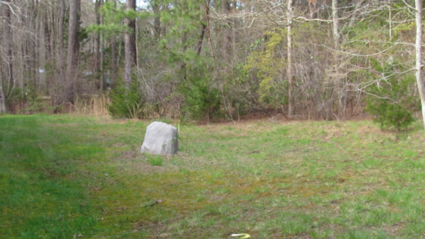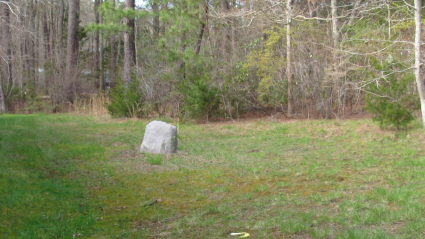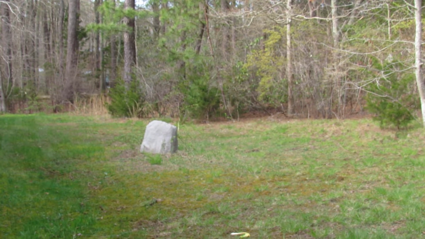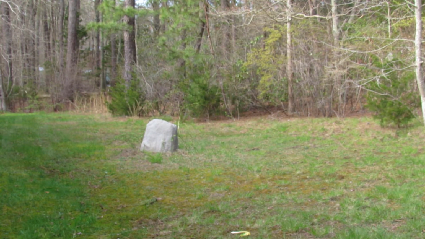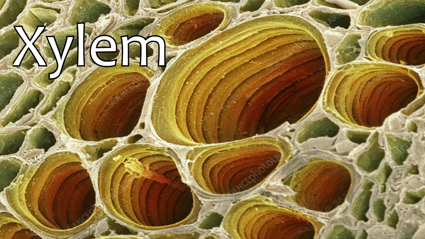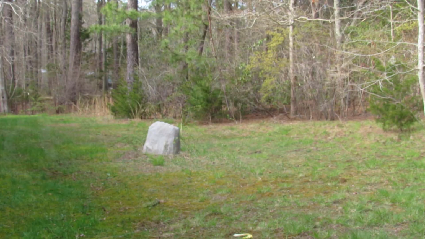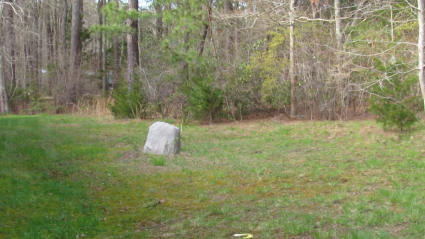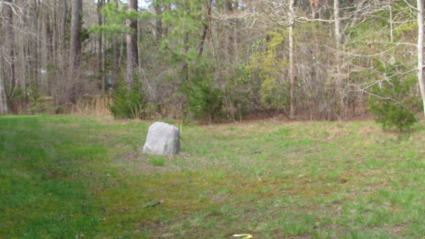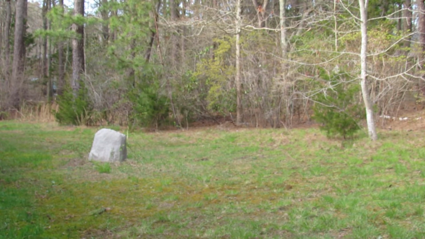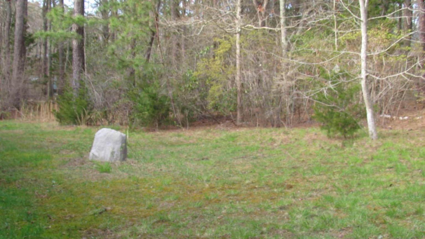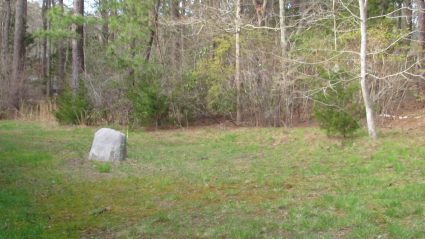Now, how does a plant get that water through its stem and into the leaves? This is done through a structure known as xylem. Xylem are small, straw-like structures that flow through the stem and help the water get to the leaves through a process known as capillary action. Capillary action is the ability of liquids to flow through small spaces without the assistance of gravity or pressure.